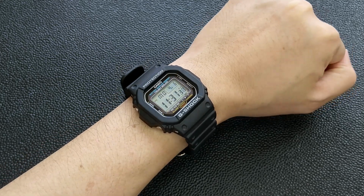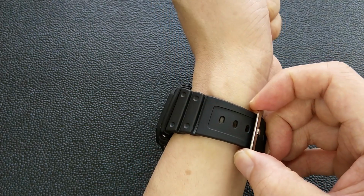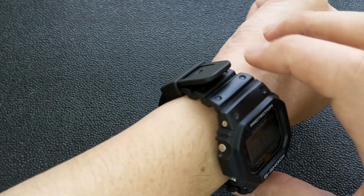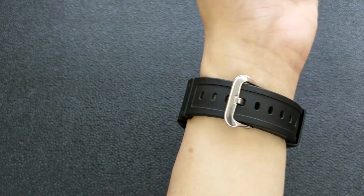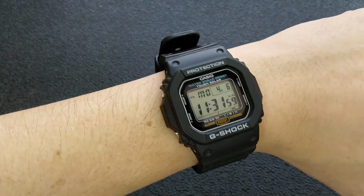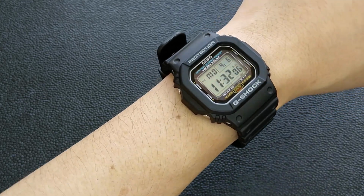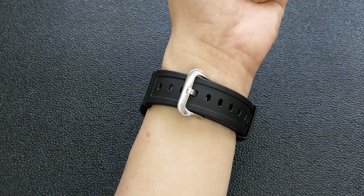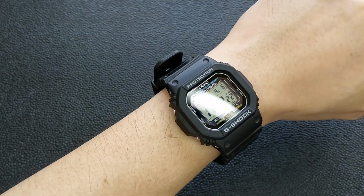Okay, this is how the watch looks on my 6-inch wrist. I don't really fasten it very tight, so I'm on the 4th hole here and it's still okay. But one thing you need to take note of is that the tail end could be a little annoying because it's almost all the way up to the watch case itself. It doesn't look too big for a G-Shock, because this typical square G-Shock is usually smaller than the regular G-Shocks or the very bombastic G-Shocks out there. So this is what I like about the square G-Shock. It's very subtle, and good for people with small wrists.